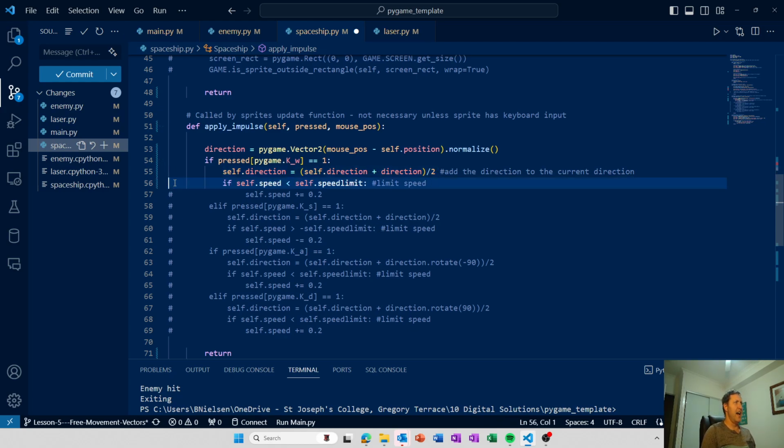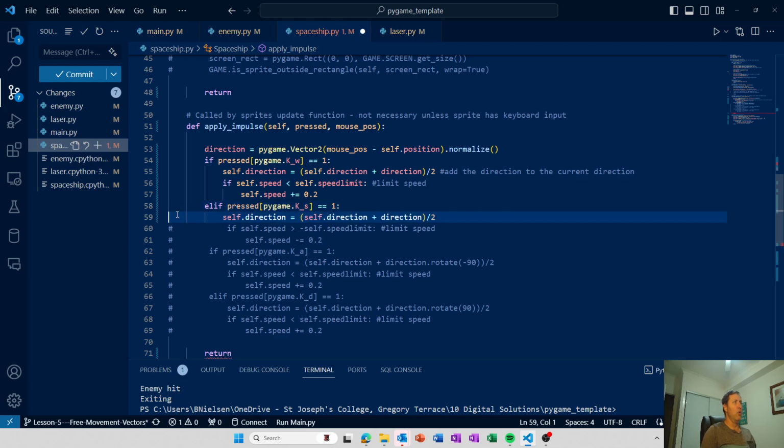Then we're going to add speed. We're going to make it so you can keep getting faster and faster if you move in a certain direction based on holding down the key, which is different from what we did before. What we did before was we just moved at a certain speed, which was always 1 times the speed that you'd given it. I think it was 4. So we're always moving at a speed of 4. This time we're going to make it so you can actually increase your speed, which would be like a racing game. In a racing game, you're going to want to keep increasing its speed, which is what we call acceleration. So I'm going to do that for all my keys.